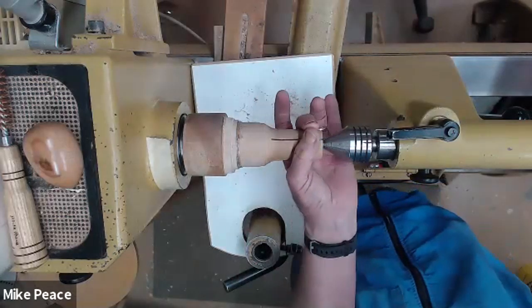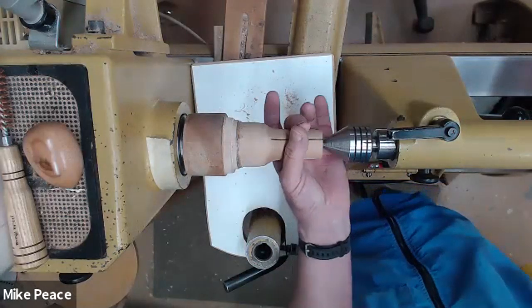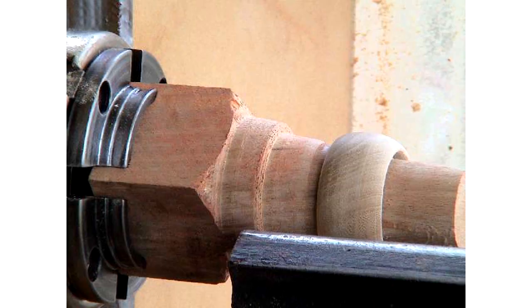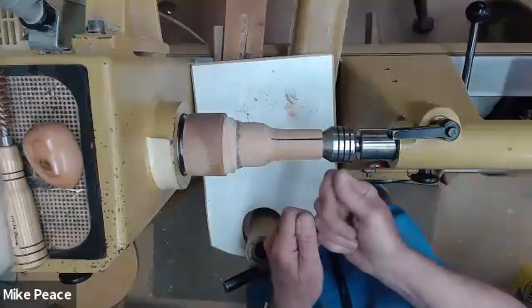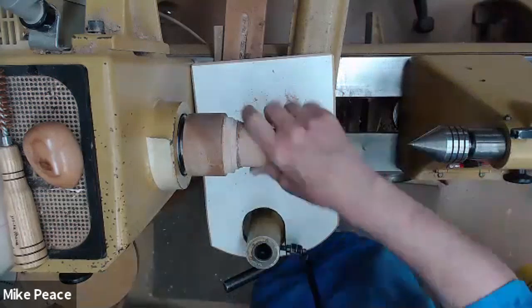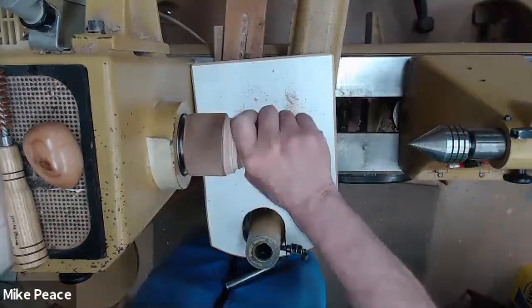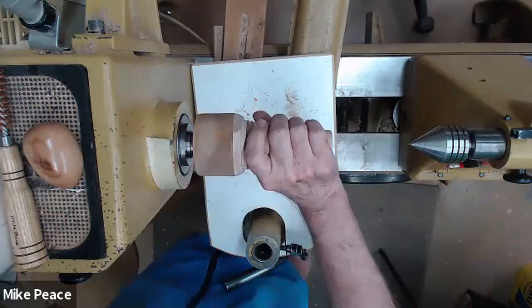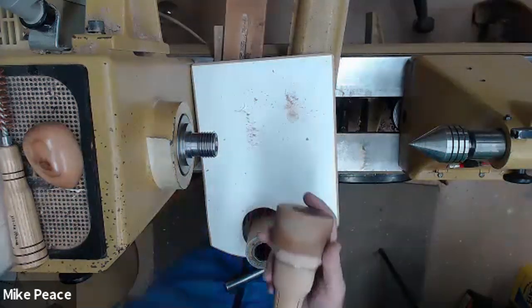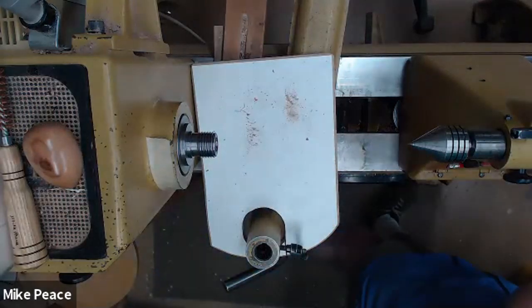I don't have a sample, but imagine a block of wood that's got a 1.5-inch hole in it that slides on. Then you bring up your cone and it just opens it up and snugs it down. And then you shape the outside of that ring. That's just one example. And this one I glued on there with hot melt glue, and it's again a threaded glue block out of, I don't know, cherry, I think. And it works great.